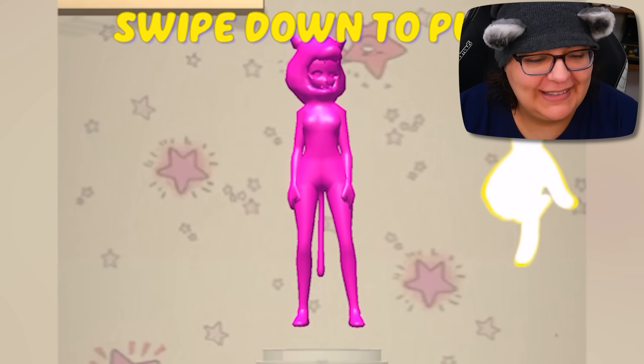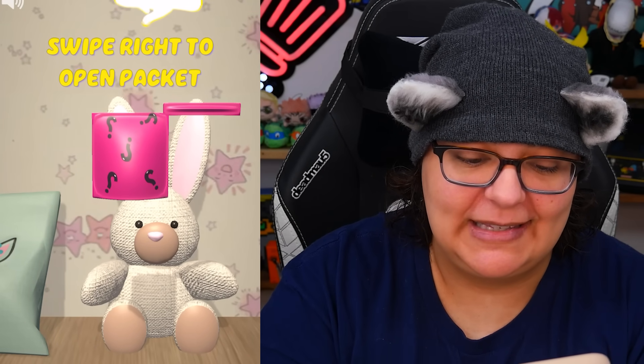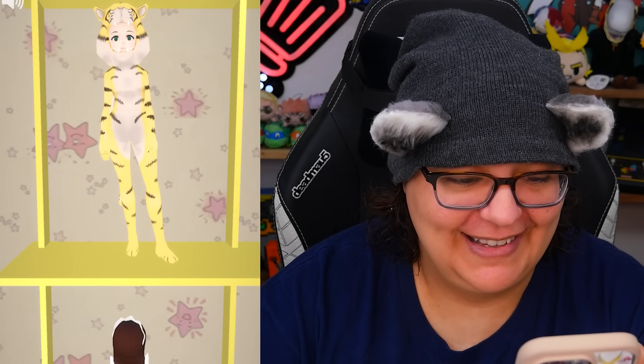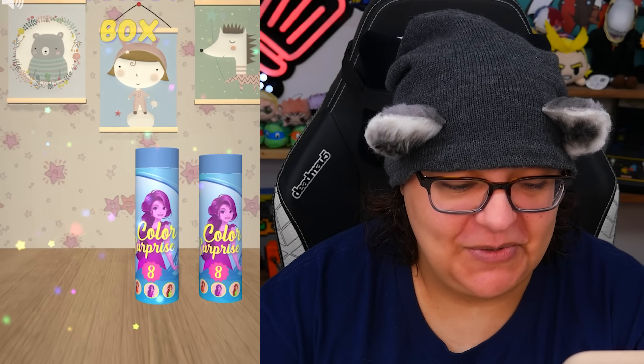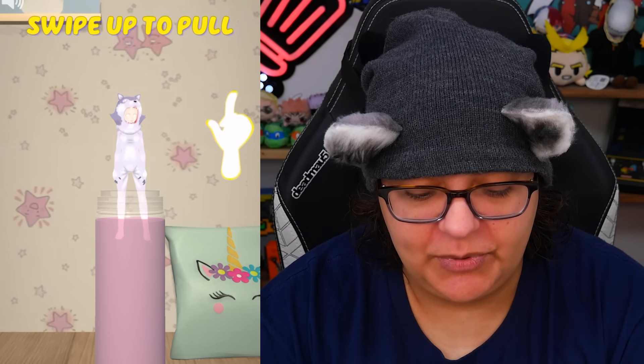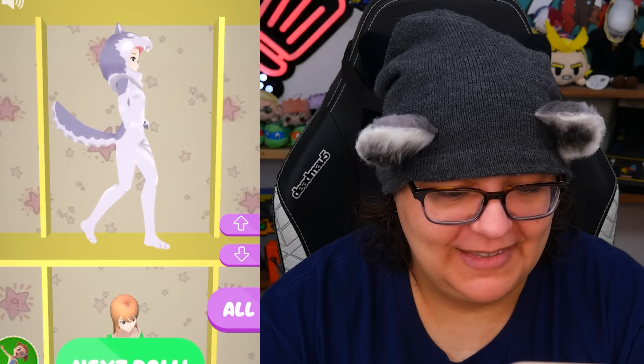So I did another set of more characters, but this time we have blue boxes. Let's see what we get — it looks like we have an animal type suit. The color reveal — it's a tiger! That is definitely a tiger. Let's see if we get an animal companion or if it's just us as the animal here, because this game could go on forever. And it's an invisible surprise — we get nothing. The bag was empty. Why give me a bag if it's going to be empty? It's a kitty cat. I think that's going to be a wolf. Let's bring you in the water and pull you back out. Yeah, definitely a wolf — I'm kind of digging these, they're pretty cute. And is it going to be empty? The answer is empty.